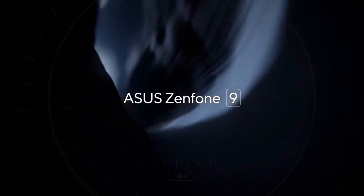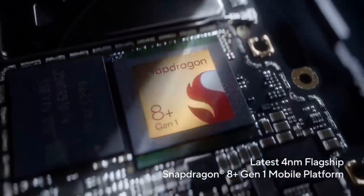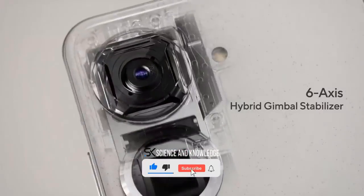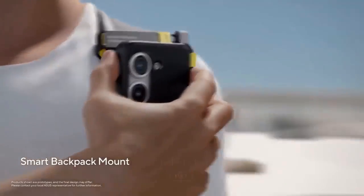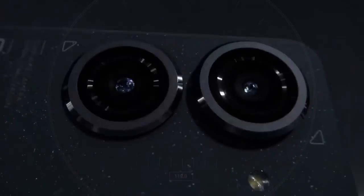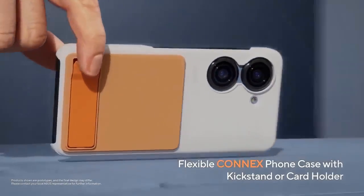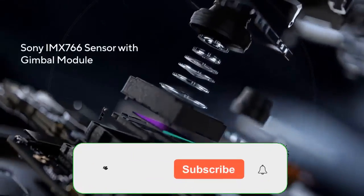The Asus Zenfone 9 will be unveiled at a global event on July 28, and it seems that it will go on pre-order immediately. It will be relatively small by today's standards, but not all that small. It measures 146.6 by 68.2 by 9.45 mm and weighs 165 grams, fractionally smaller than the Zenfone 8. For comparison, the same numbers for the Galaxy S22 read 146 by 70.6 by 7.6 mm and 167 grams.